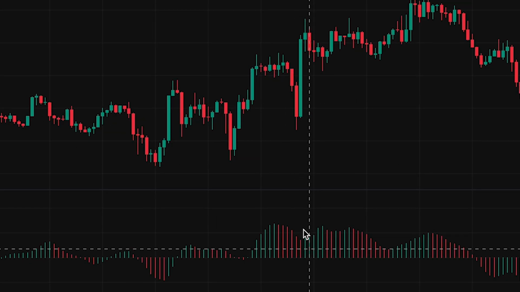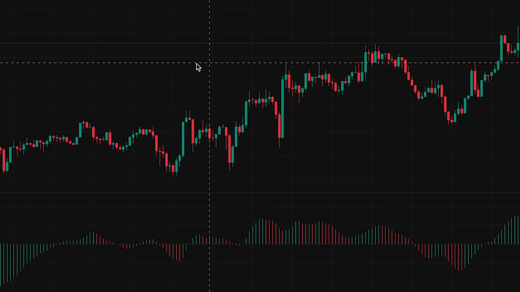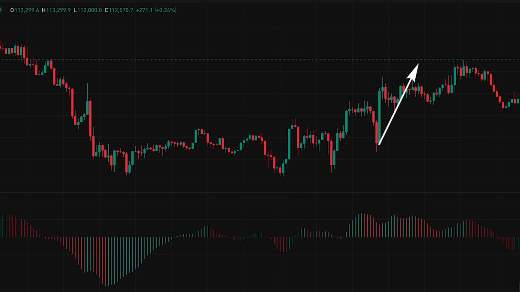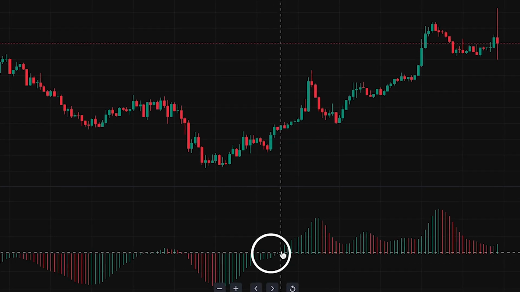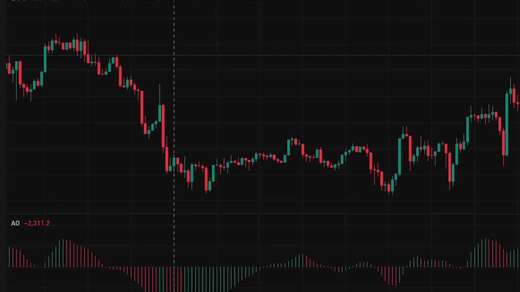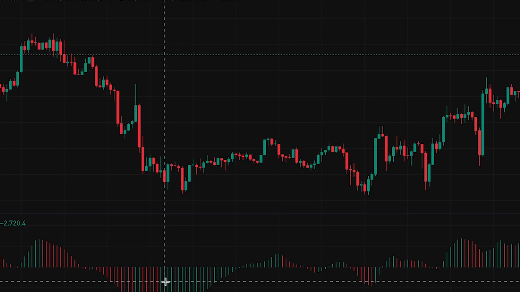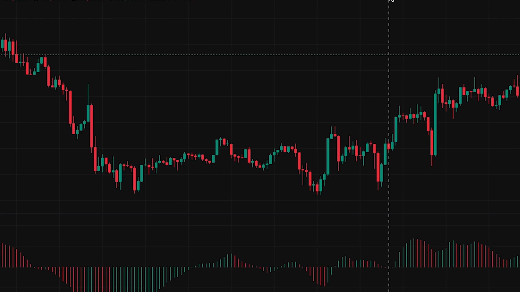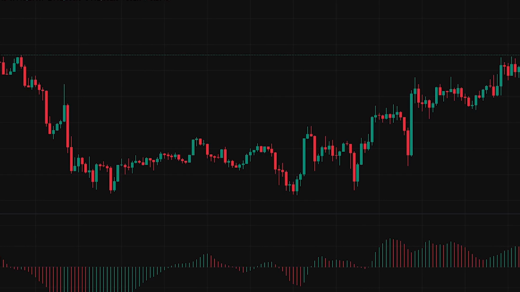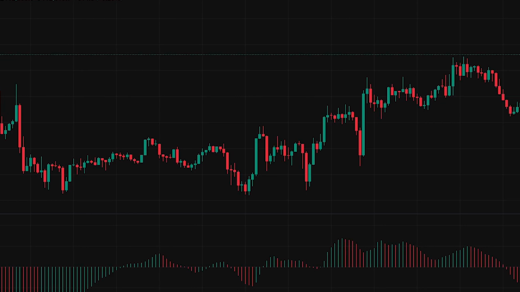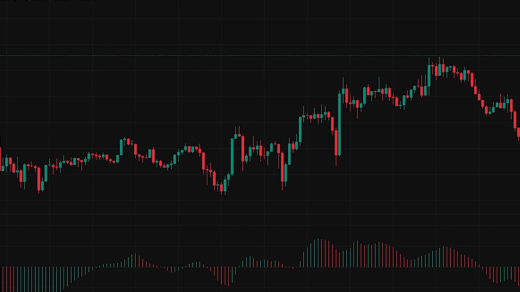And specifically here, we would, for example, open a trade down when the color would change from red to green. At that point, we would open a trade up. As you can see, it is a very easy indicator to interpret. But here again, it is very important that you determine the market structure beforehand. If we have a trend in the market, we trade it as a trend. That is, we look for signals by crossing the zero line. When we're in a flat, we're looking for a signal depending on the color, which shows that we have changed from bullish to bearish or from bearish to bullish at this very moment. It is a very simple indicator and it works well.